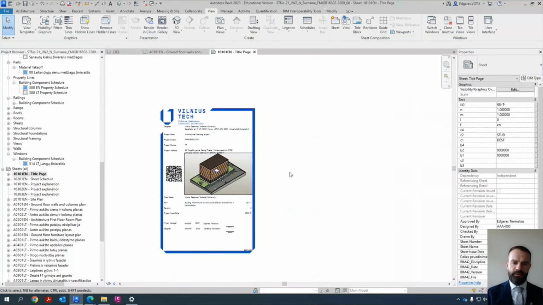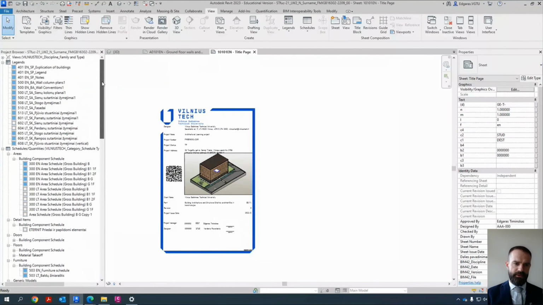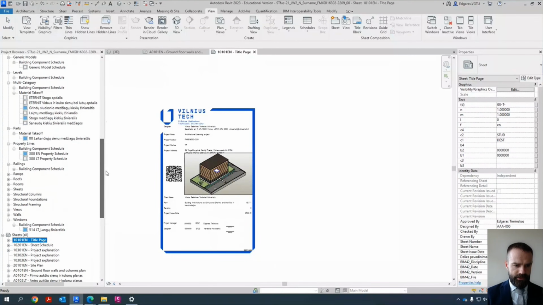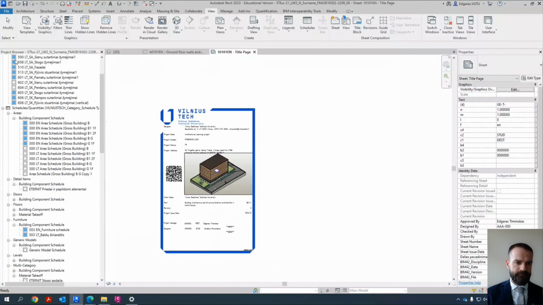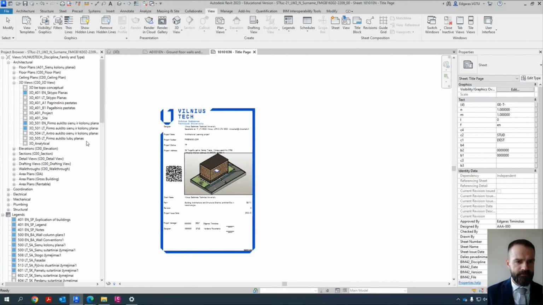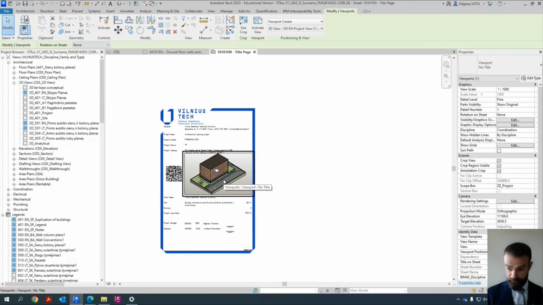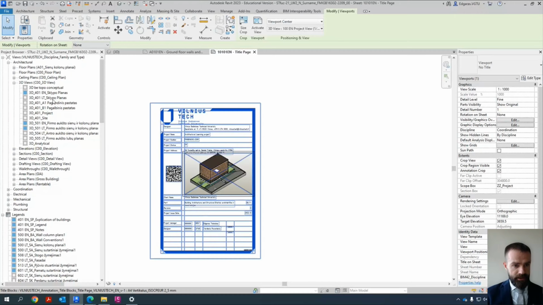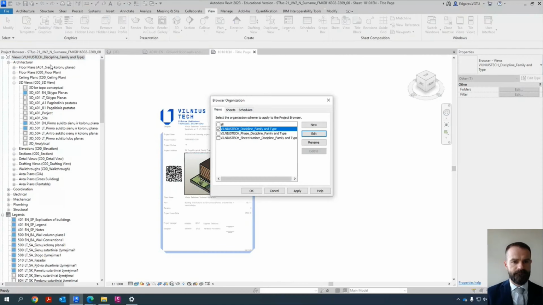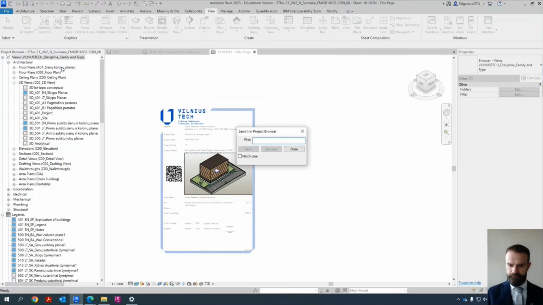Also, if I want to put a perspective image on the title page, I can go and select the same image from, I think, architecture. This one is 100 English. Search.